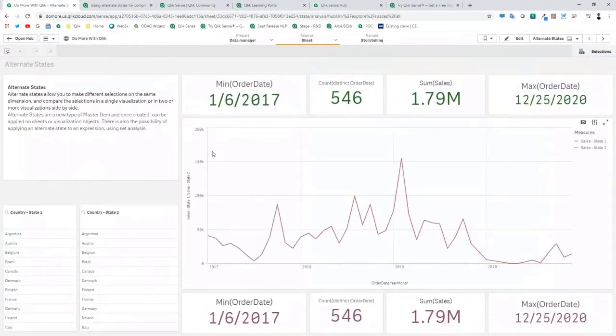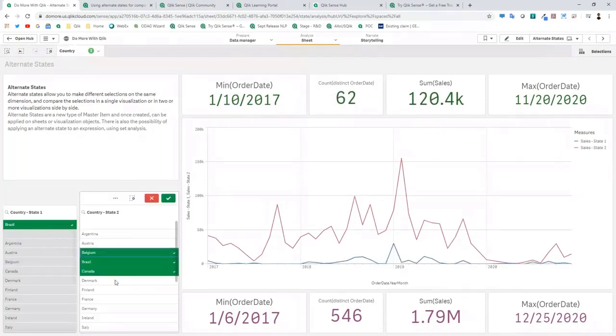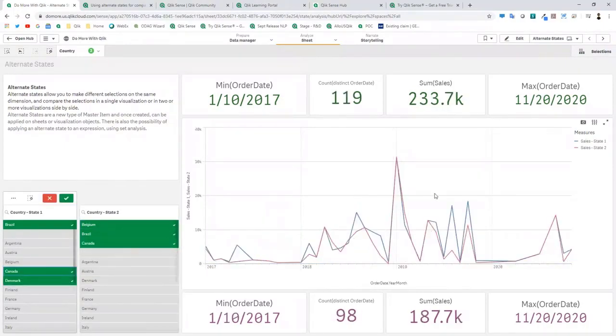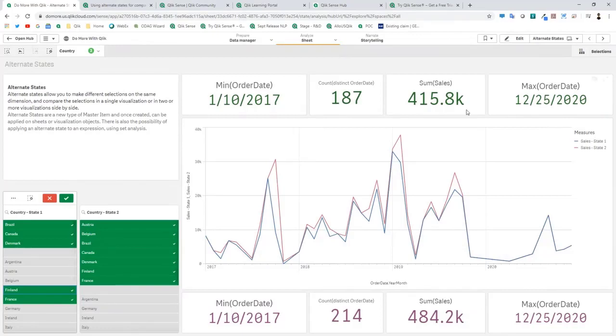And this is available on our download site. In our demo site, we should have a section called Alternate States, and you can download our What's New app that contains this particular example there. As you can see here, everything is all in one page. So you have your different states as your measures, as well as your individual states as KPI objects.